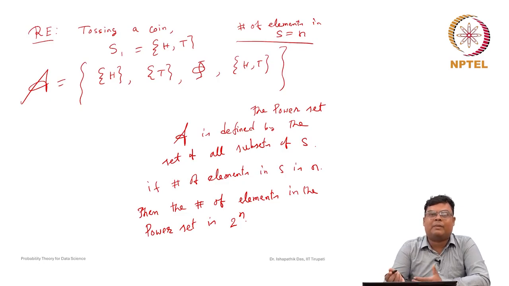If it is infinite, then 2 to the power infinity is not a number, so we cannot say that. But if S is countable, the power set is not necessarily countable, and if S is uncountable, the power set is certainly not countable. If it is an infinite set and you consider its power set, it will be huge, so we represent it by a cardinal number. Say there is a notation, aleph, for the cardinal number of the natural numbers; then all sets having the same cardinal number are like a countable set, that is, there is a one-one correspondence.